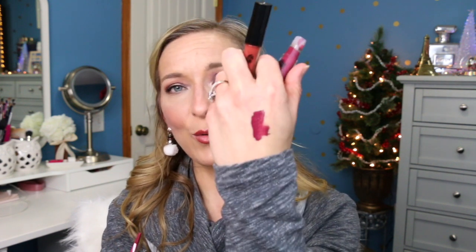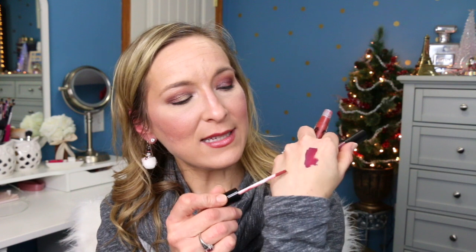I used Nikki Murphy's code — I think it was like Nikki20 or something — and I was able to get all the products I picked up recently from Christina Ann at half off: the brow pomade and three lip products. So this one is Slay — it's a very deep tone. Here's what it looks like swatched. These are very staining — once you put them on your lips and try to rub them off, your lips are stained pretty good. So if you don't like the way a lip product feels, leave it on for a bit, wipe it off, and your lips are nicely stained — just throw a little lip balm on top.